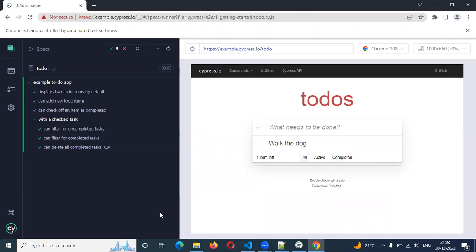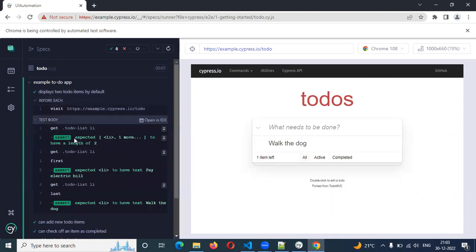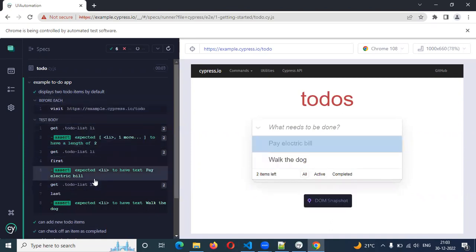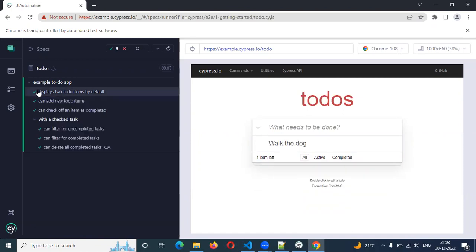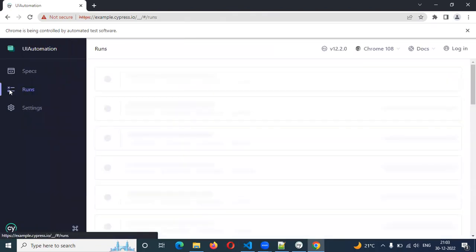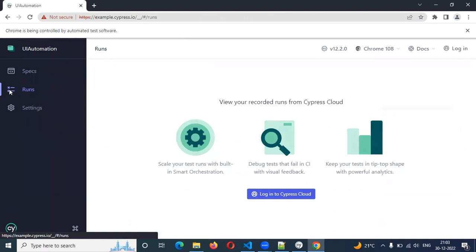This is a main advantage. Another advantage is time travel. For all the steps we can see what was executed and what was compared. Each and every step we can verify. Also, if you buy the dashboard, at that time we can see screenshots and also a UI video.